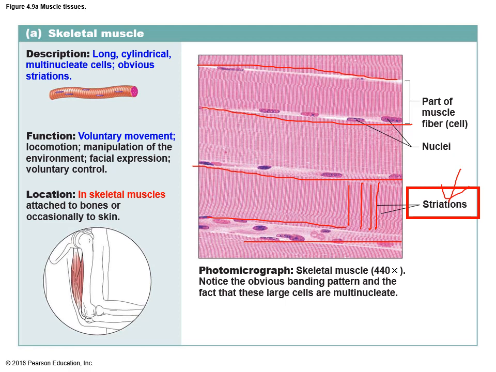Now, let's see what it says in the description. So it says for the skeletal muscle, long multinucleated cells, obvious striations, is under voluntary movement, and skeletal muscle comes all about attachments to bones, occasionally to the skin, like with our facial expressions. And of course, it is once again voluntary movement.